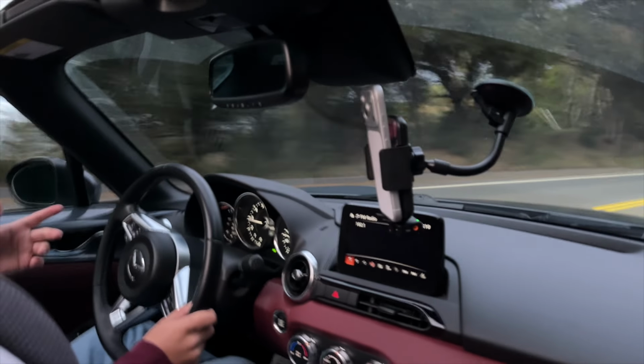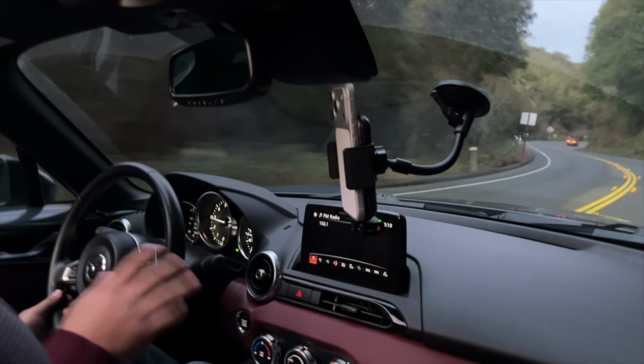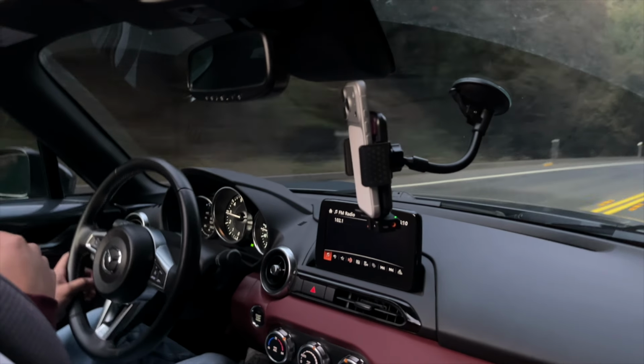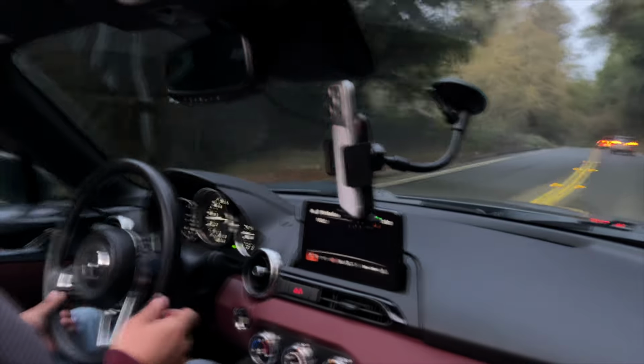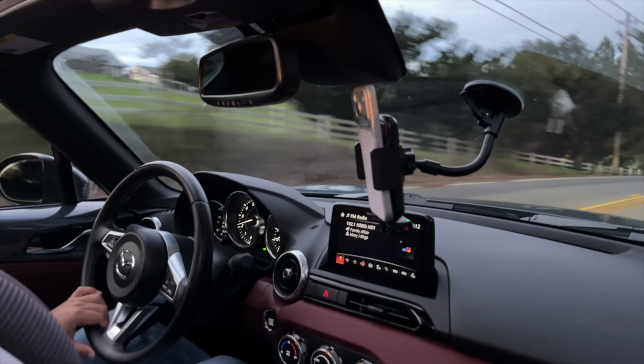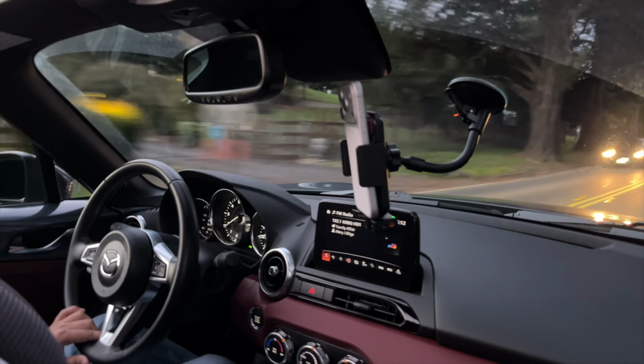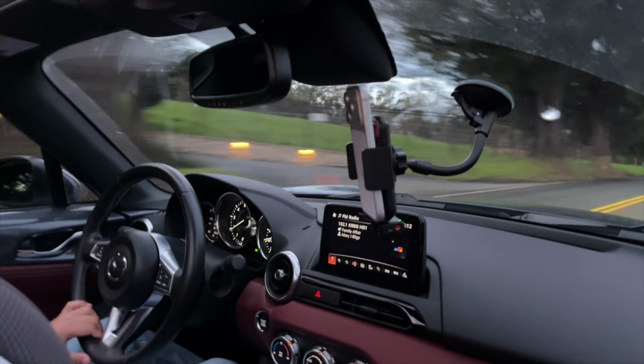One thing about this car compared to other cars I've driven is just how flat it is. And obviously it's rear-wheel drive, so there's some room to get a little bit sideways. But I will say that while driving it regularly, you don't find yourself in many scenarios where the car's actually going to kick out on you. But what you do find is that it is easy to control in the event that it does. It's a very rewarding car, and it is easy to handle. So keep that in mind if you don't want to end up in any trees. Steering's very direct. Everything about this car is driver focused. I don't think there's a scenario where this car doesn't shine in terms of when you're driving it and it working as a car. For someone who's single, you're gonna really like this car.